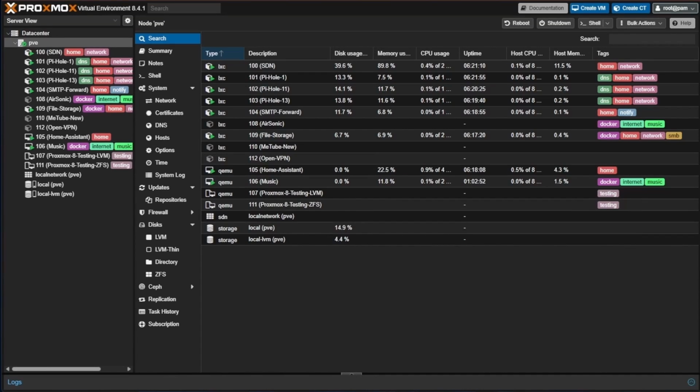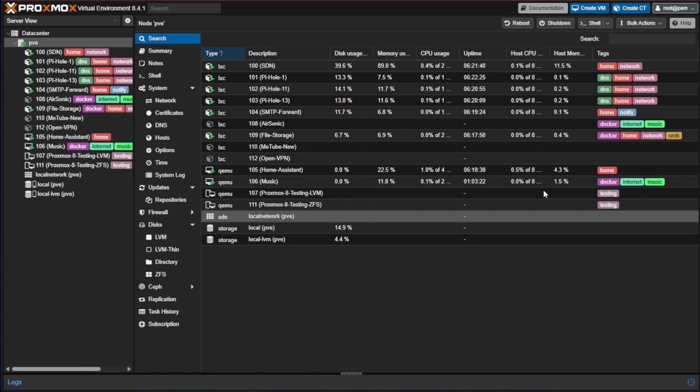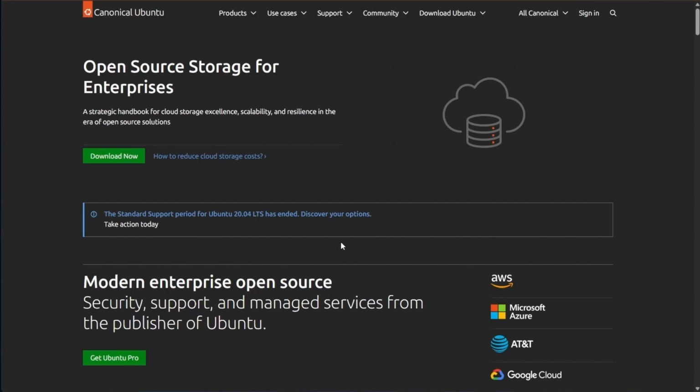Today, let's take a look at how to set up and install a rootless installation of Docker on an Ubuntu VM inside of Proxmox. We're going to be using the latest LTS version of Ubuntu as of today. The first thing we're going to need to do to start this process is head over to Ubuntu and find ourselves a copy of the image for Ubuntu Server.